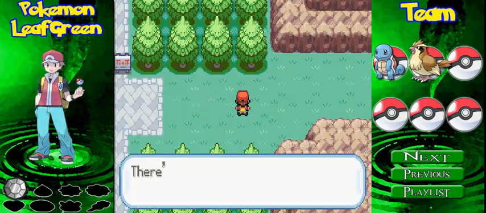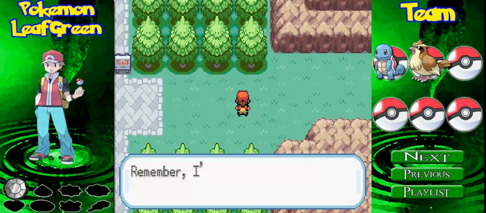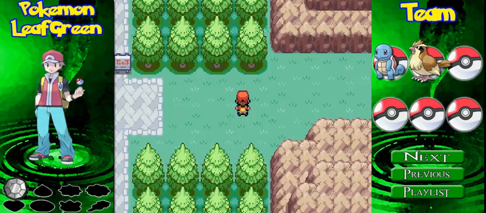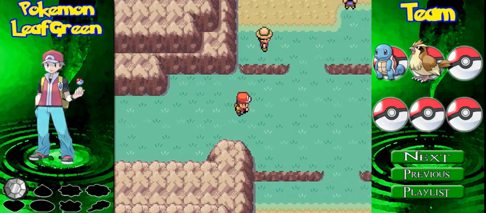Creepy. Very creepy. There's a letter attached. Dear Michael, here's a pair of running shoes from my beloved challenger. Remember, I always cheer for you. Don't ever give up. From Mom. So now we can run! Woo! And I just ran into a wall.